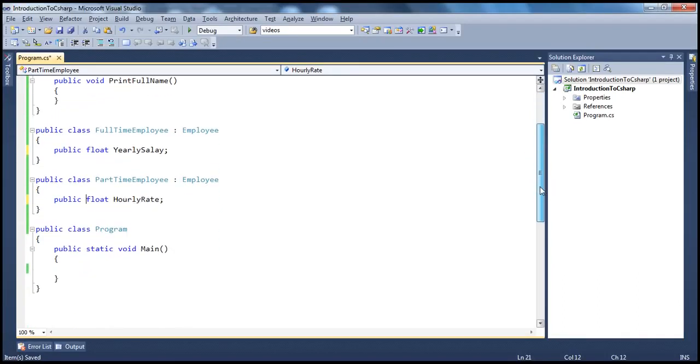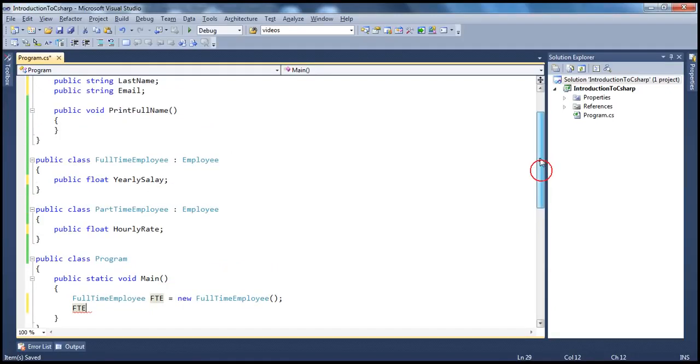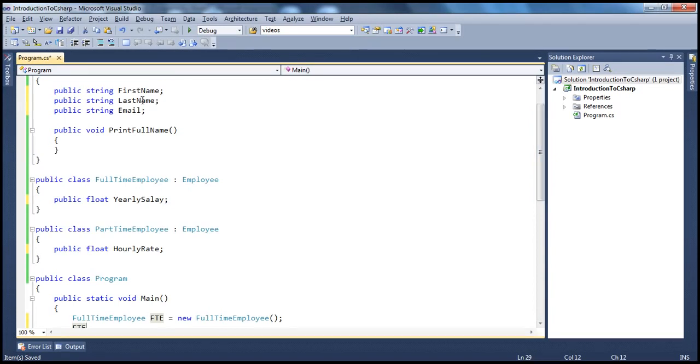Now I can go ahead and create my full-time employee. So full-time employee FTE is equal to new full-time employee. Now look at this full-time employee object, it doesn't have the print full name method, or the first name and last name properties, but still I will be able to use them.